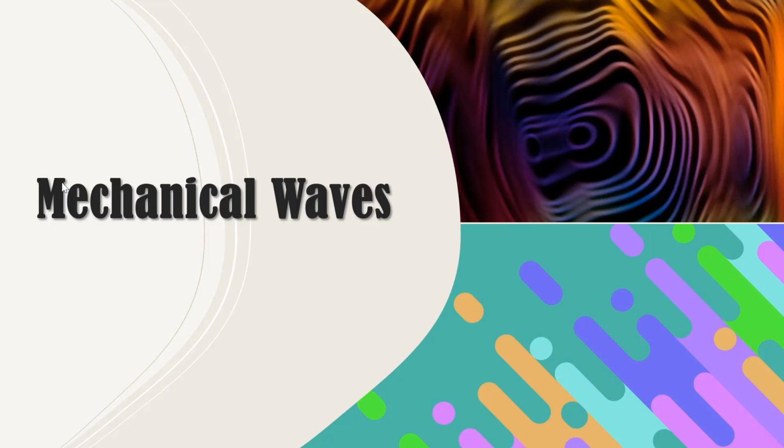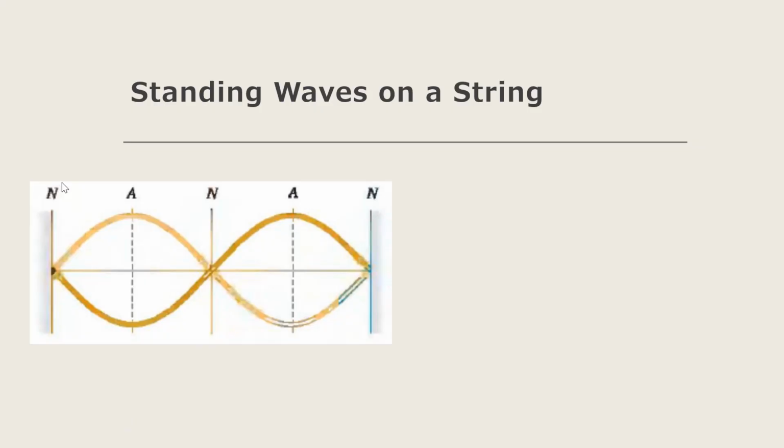So in continuation with our discussion on mechanical waves, we will learn about standing waves on a string and normal modes of a string. A standing wave is produced by two trains of waves traveling in opposite directions. It doesn't appear to be moving in either direction of the medium. By the principle of superposition, the amplitude of the standing wave is the algebraic sum of the instantaneous amplitudes of the individual waves. In standing waves, we can see points that never move at all.